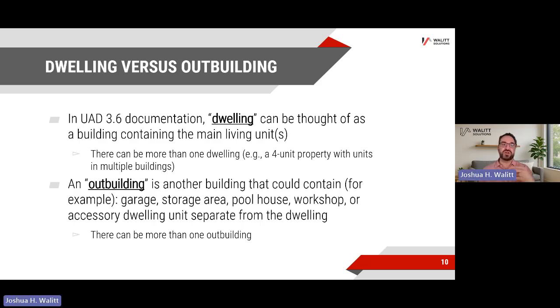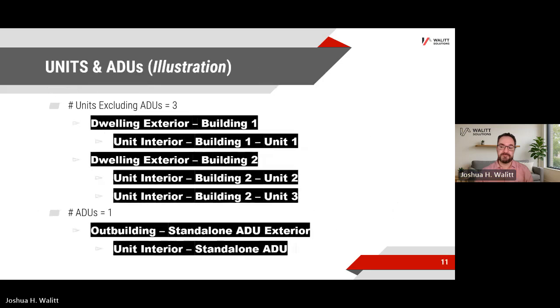So you could have two dwelling buildings, and I'm just going to tag on that word buildings, right? We could have two dwelling buildings, and then you could have a separate outbuilding which has an ADU in it. So you see how we're going to have to classify those. We're going to have to disclose that. It'll show up on the report, and we'll take a look at that. And it will also show up in the headers, essentially.